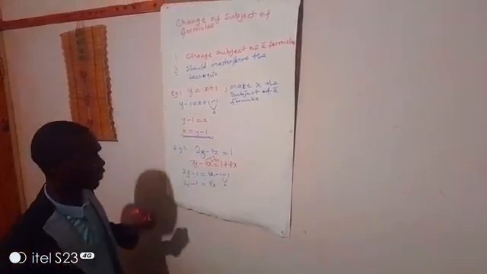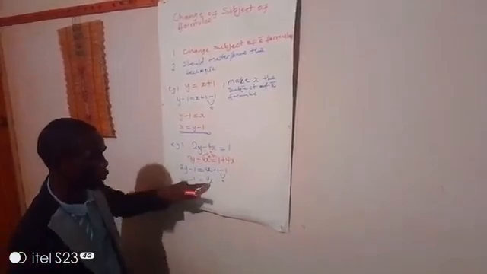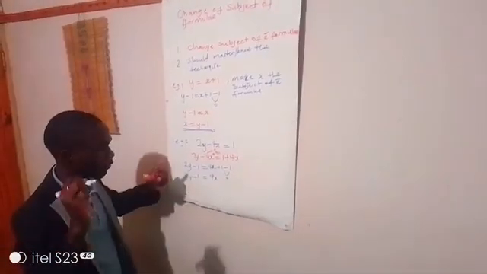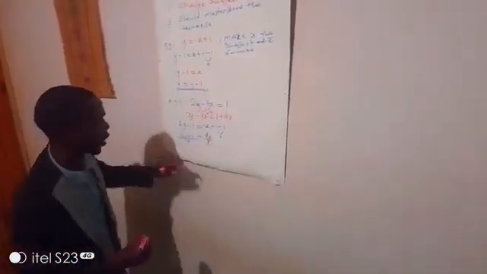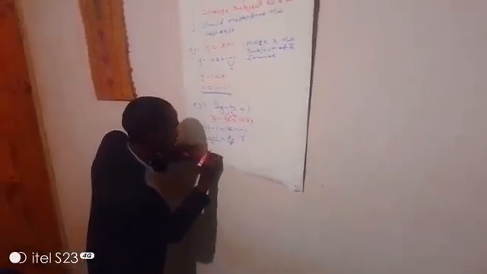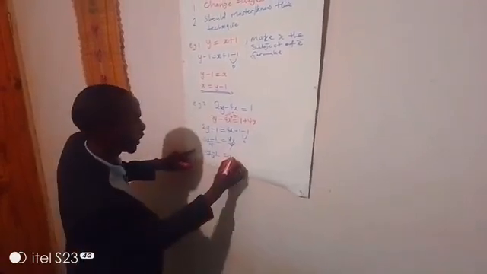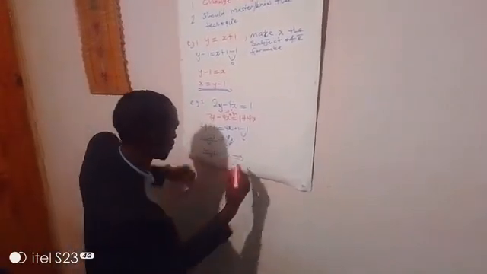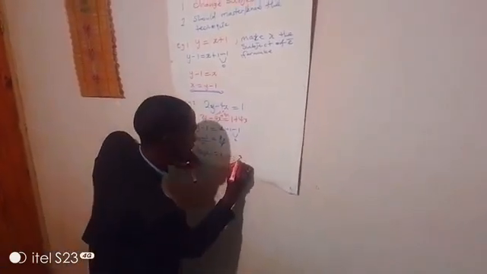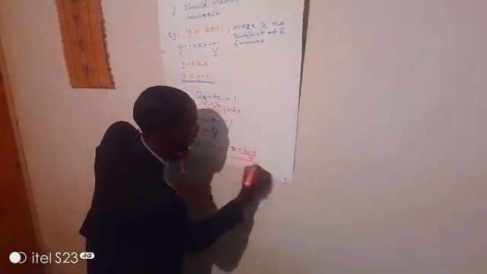Now we want to have x alone. We can see that 4 was multiplied to x. If we want to reverse that, we divide both sides by 4. So here that we divide we get 1. So we will have the expression 2y minus 1 divided by 4 is equal to x. We can write this in form of our final answer. Our x will be 2y minus 1 divided by 4. That is our final answer.